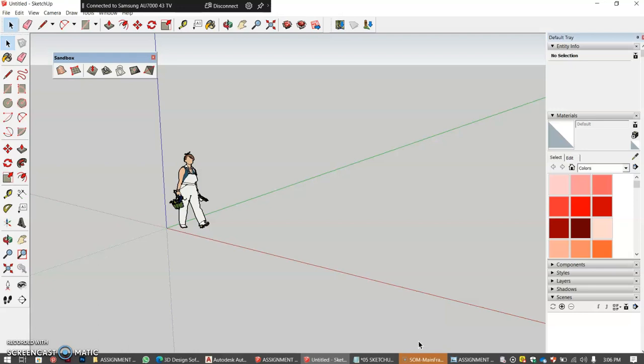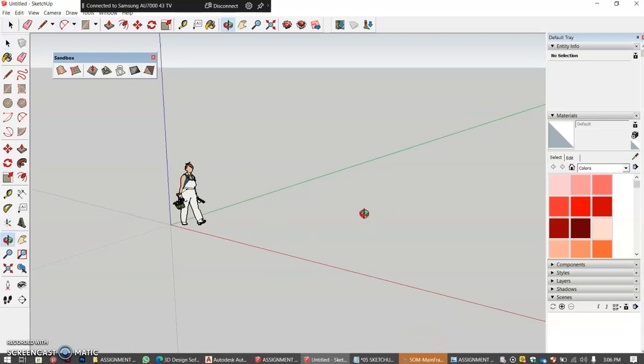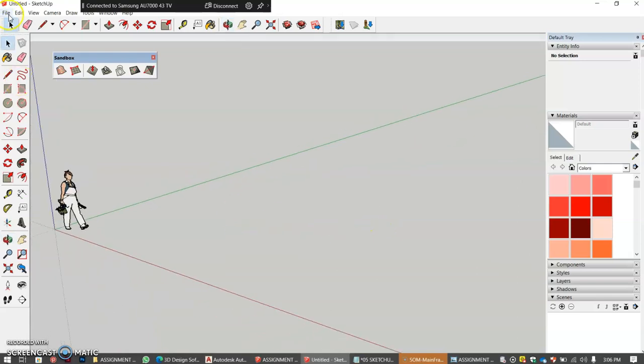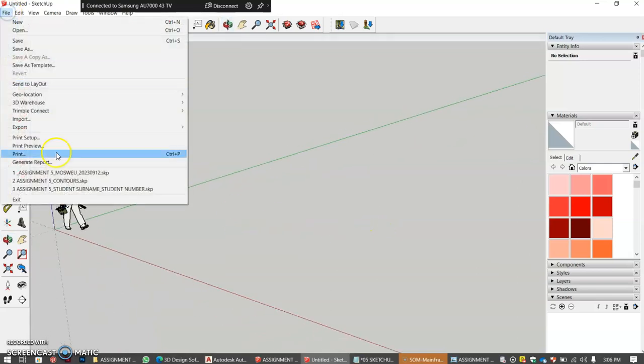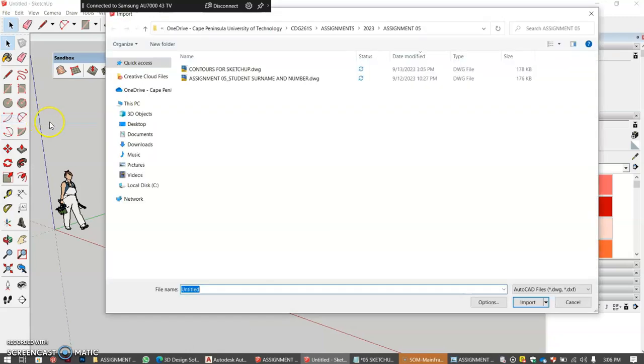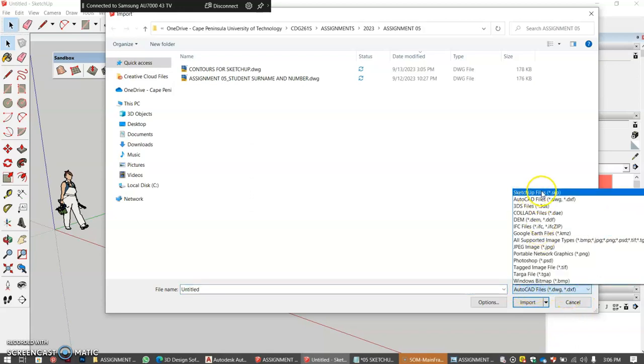So the next step will be to import our AutoCAD contours into SketchUp. To do that, you go to File, you go to Import, and then what you want to do is just to set the file type. I think by default it might say SketchUp file.